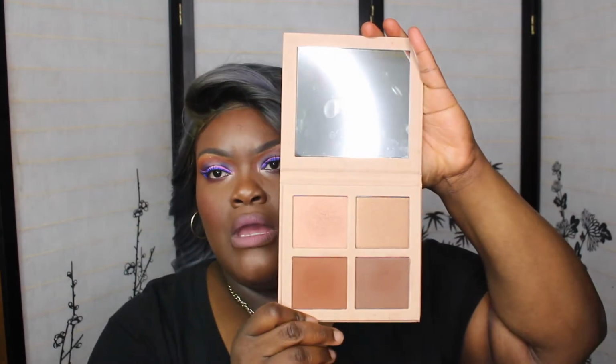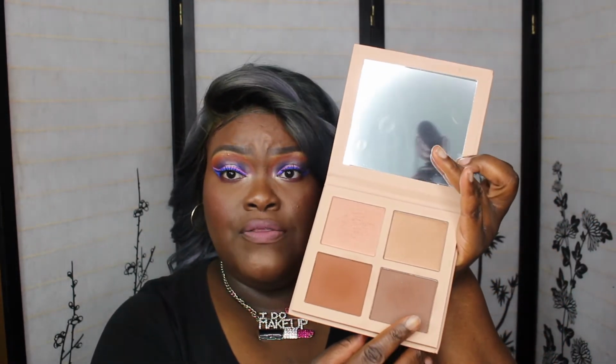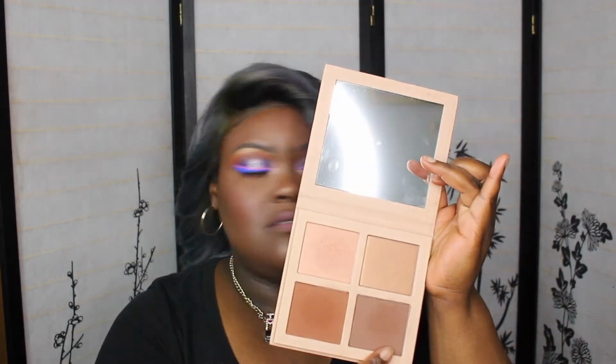And I also went in with the KKW Powder Contour. I use this shade right here to highlight, and I use this shade right here as more of a bronzer, and then I contoured with this shade right here. This shade was really nice.